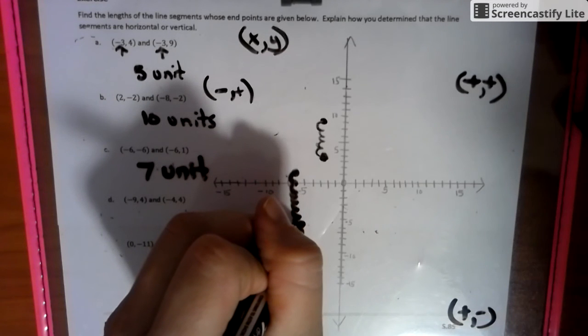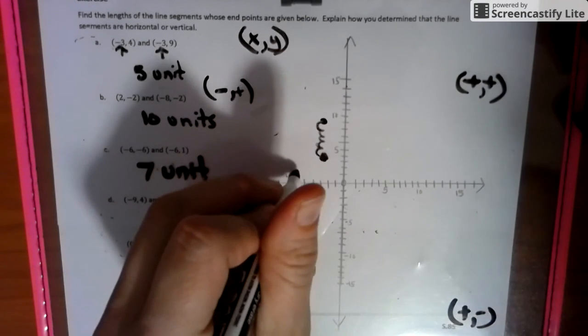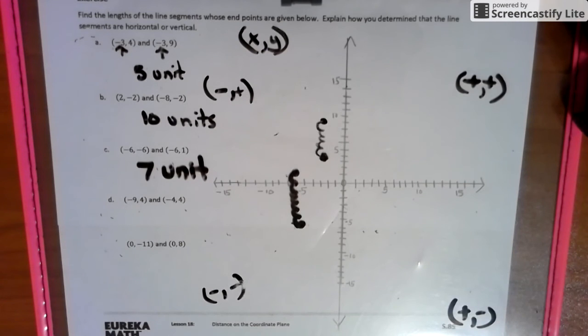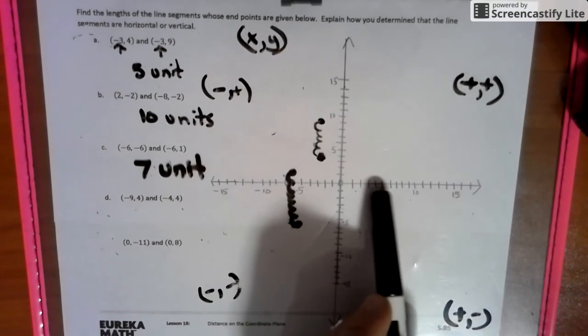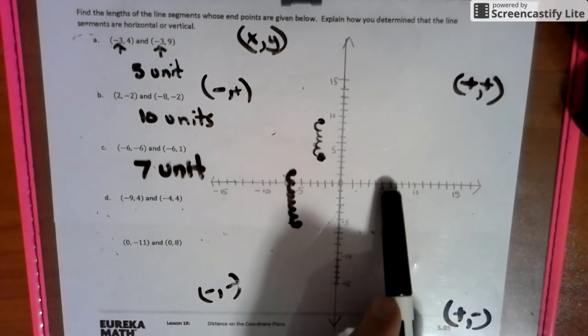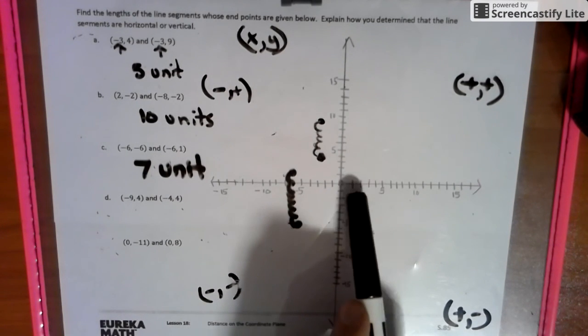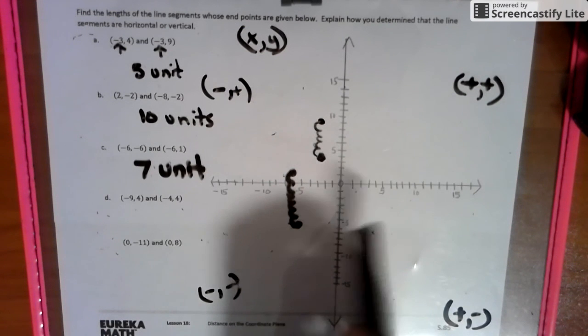So some kids literally just count this. They just go, oh, up 6 and up 1 more, that means it's up 7. Some kids think absolute value. It's whatever works for you. Counting jumps is not a bad idea. Just always check to see what the axes are labeled. Like these are 1 jumps. Sometimes they're 2 counts, 2, 4, 6, 8, stuff like that, especially if the numbers are higher.